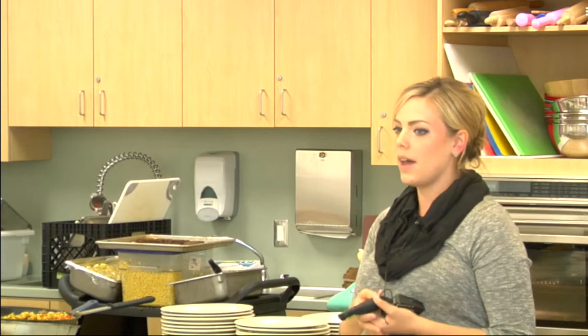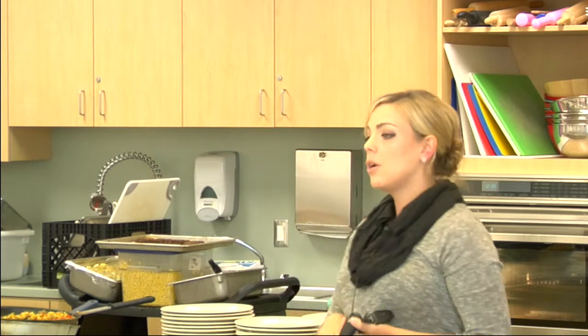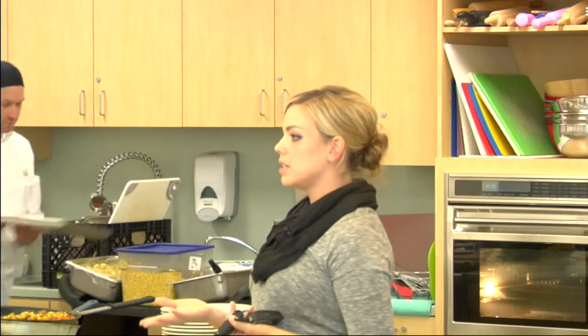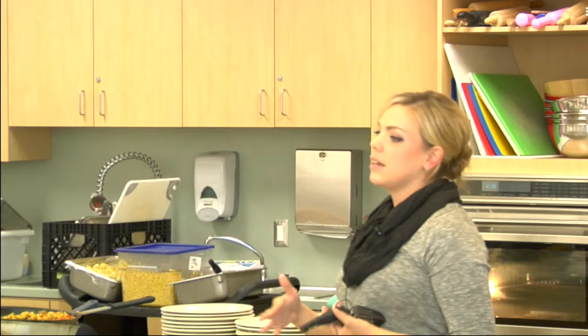Also accommodating special dietary issues. So I mentioned that before, that we do accommodate a wide range of students right now that have anywhere from gluten-free to they might have Crohn's disease or a peanut allergy. We all work with them one-on-one individually, and we also work with some faculty and staff too that like to come into our locations to make sure that they're getting a complete meal as well.